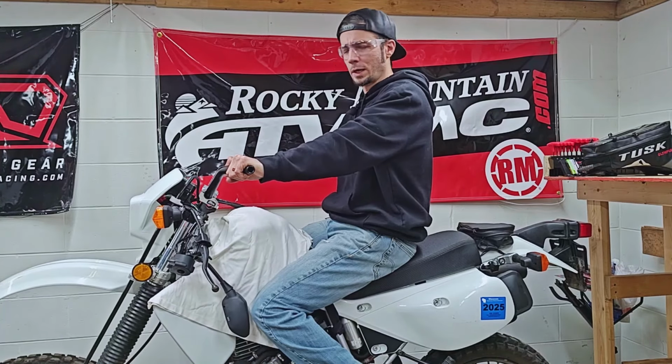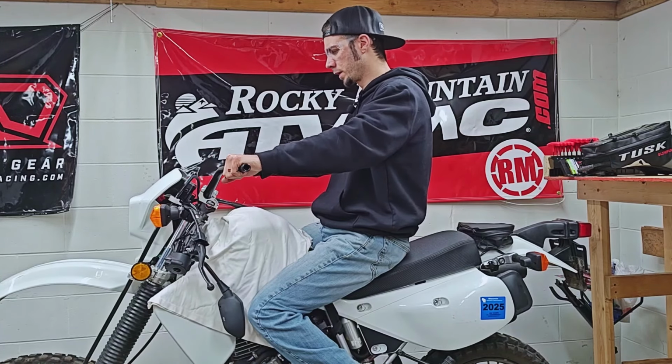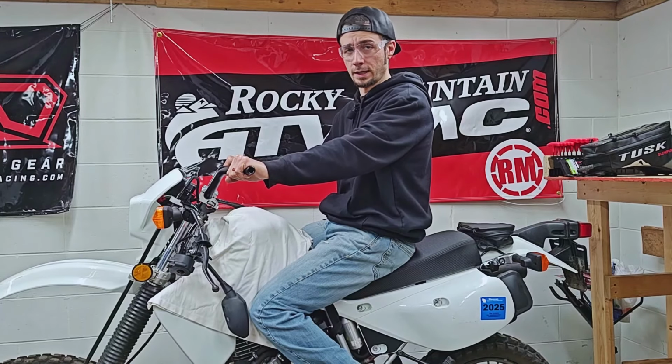That definitely feels much better. Feels like my back is sort of in the right position, and I think that should help with my back issues. Honestly, I still feel like these could even be a little bit farther forward. Obviously, you run into some limitations with that. Maybe I could go with a different riser that might get me a little more rotation forward. But honestly, I think these are a pretty darn good option.